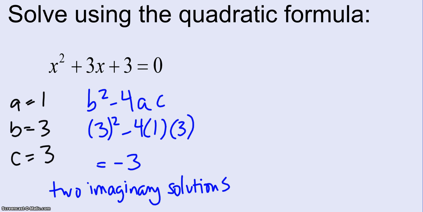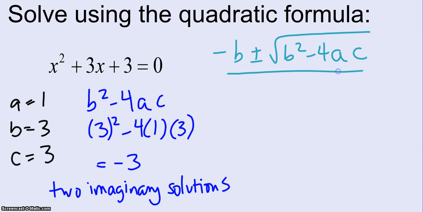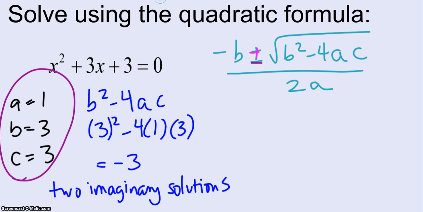Okay, so what we're going to do is we're going to take the quadratic formula, negative b plus or minus square root b squared minus 4ac all over 2a. Now remember, this formula will be given to you on the formula sheet, so it's not that big of a deal to memorize it. So remember that this is actually two different parts. You do one with the plus, and then you do one with the minus. So you're going to plug in 3 for b, 1 for a, and 3 for c according to what we found here. Now what's going to end up happening is when you type in your calculator, you're going to get a domain error. The problem with that is because there's a negative under the square root.